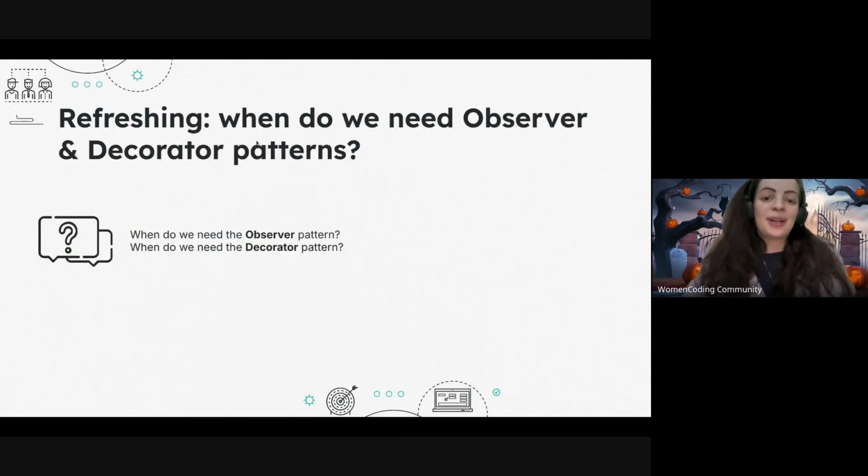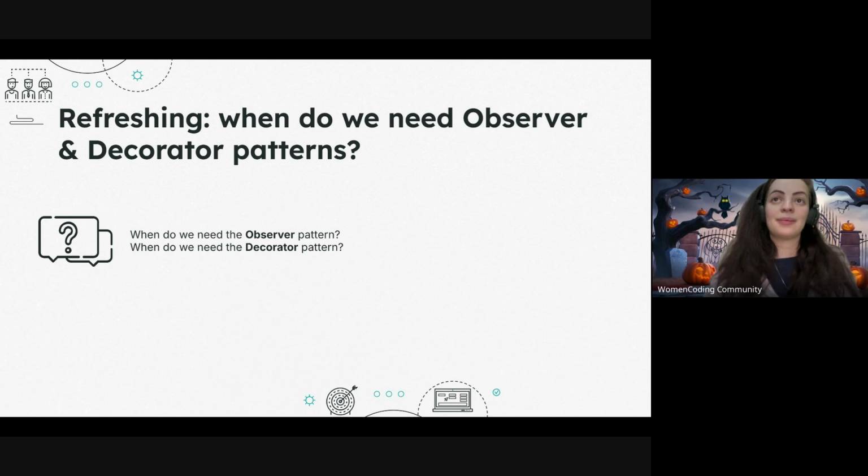Let's refresh what we discussed in the previous session. Who would like to share why and when we need the observer and decorator patterns? Maybe we could start with observer.